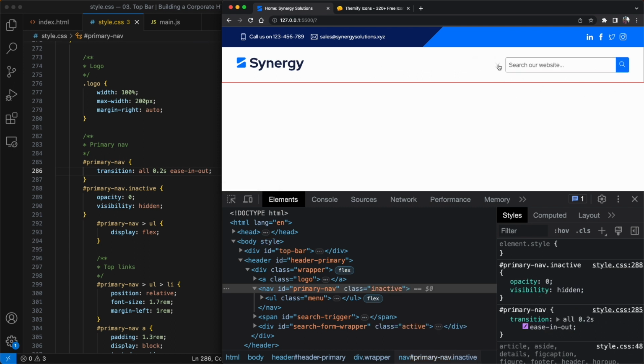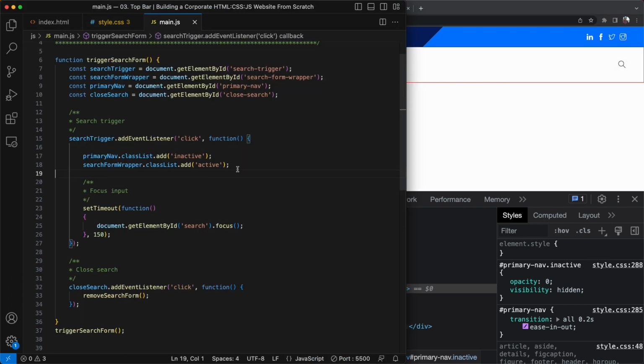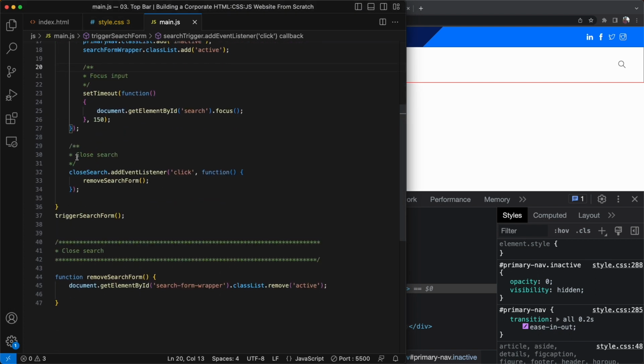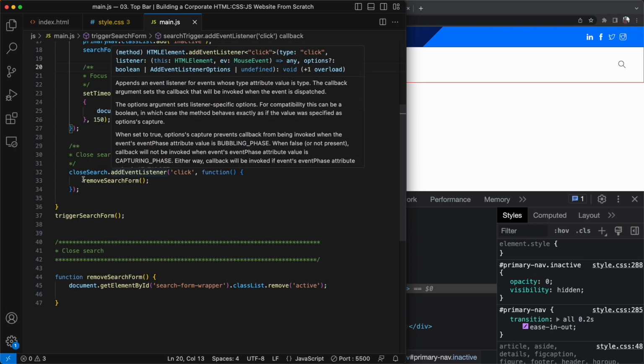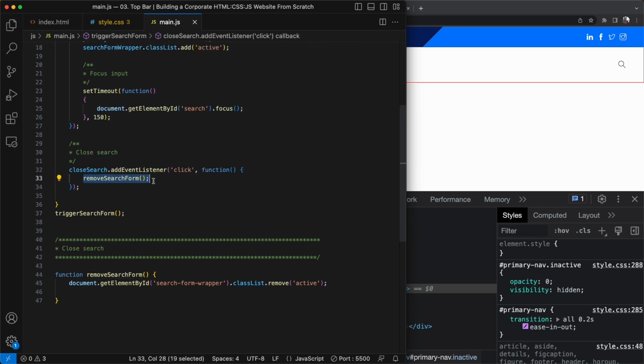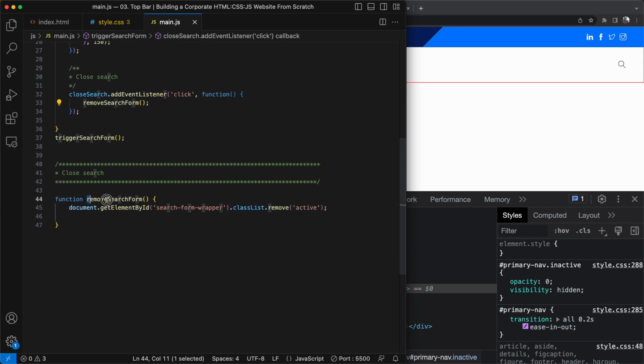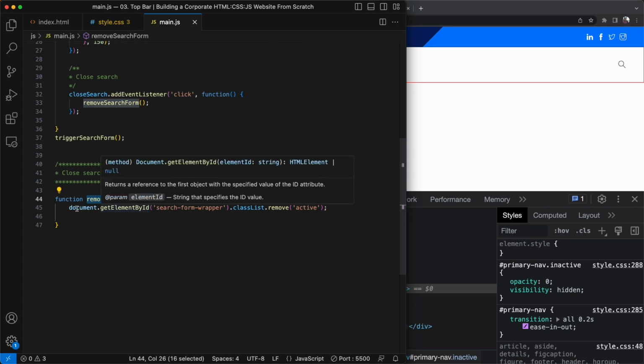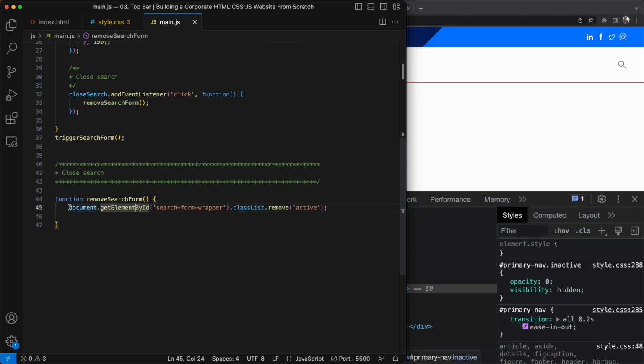That looks good. So now once we click this close button, we need to obviously show the menu again. So let us do that. Back to our main.js file. We have a close search function here, and we have this remove search form, which is just here. What I'm going to do is use this function to create another rule.